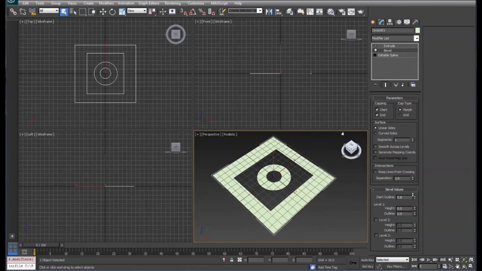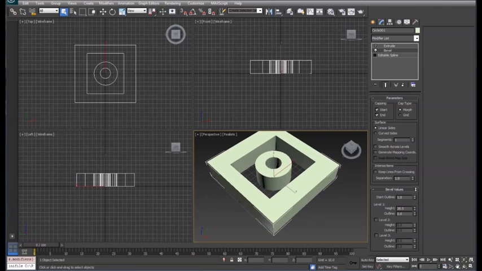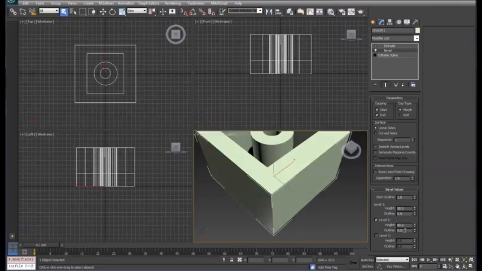We'll leave that at 1 right now. So level 1 is going to allow us to set different levels of our bevel. And the height is going to allow us to set the height of each level. So for this height, level 1, we're going to set it at a height of 30. We'll activate level 2, and we'll set it at a height of, say, 60. Level 3, and set that at 90 just to keep it all even.